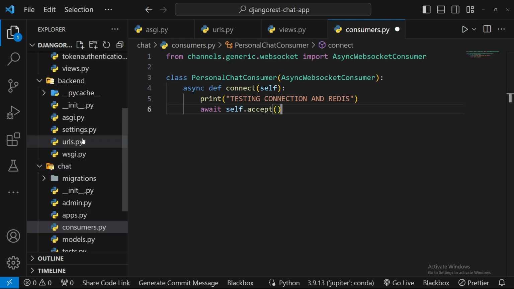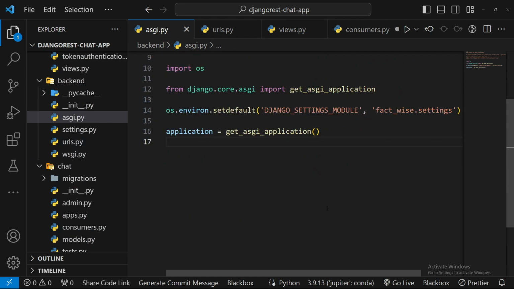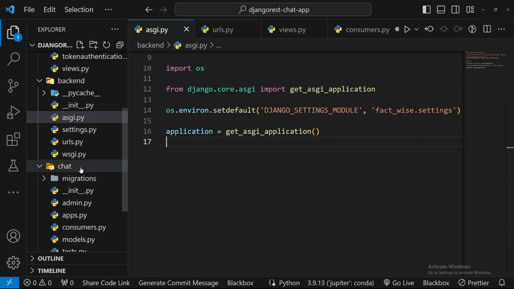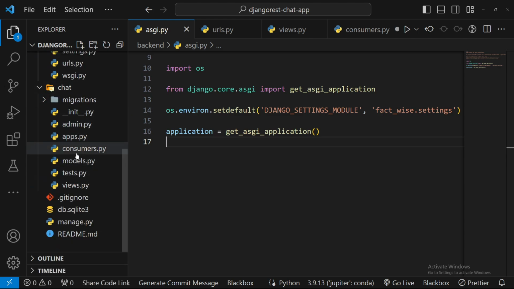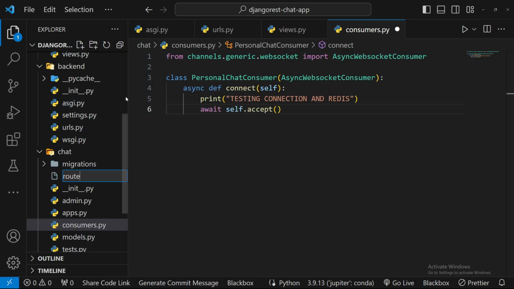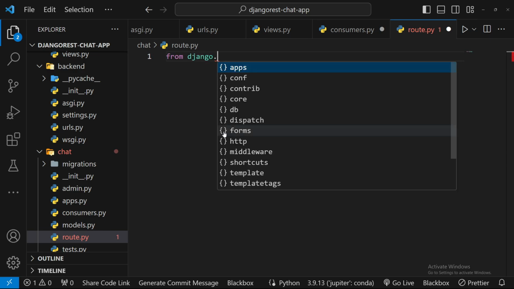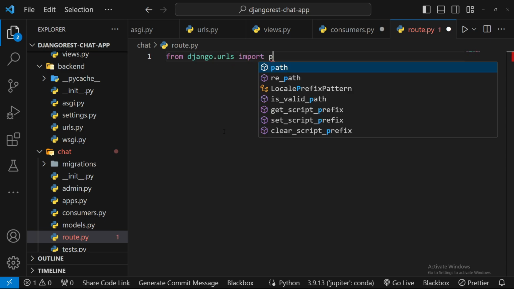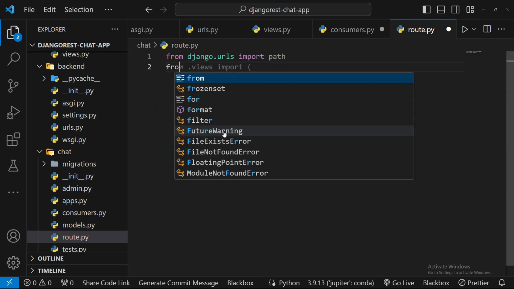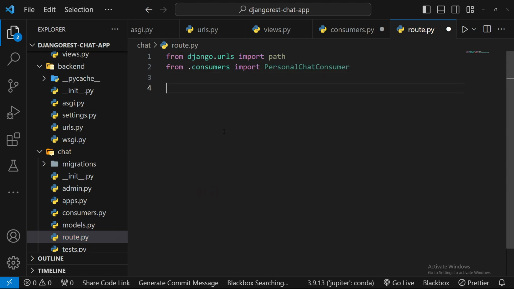Now coming to our ASGI file, we need to do a few configurations so that we can test our Django Channels. Even before that, let's create a route for this consumer as well. So I can create another file and name it route.py. From django.urls import path, and from .consumers import PersonalChatConsumer.